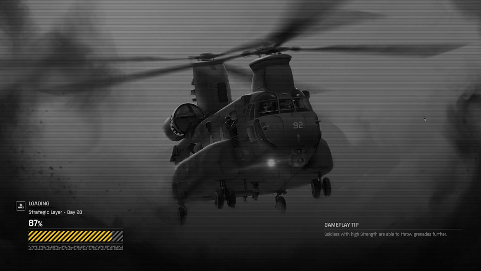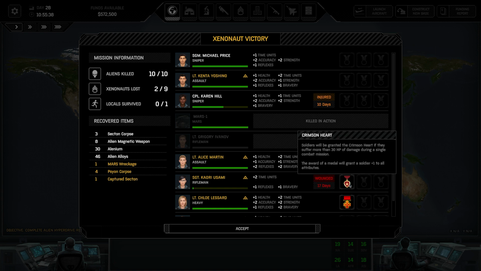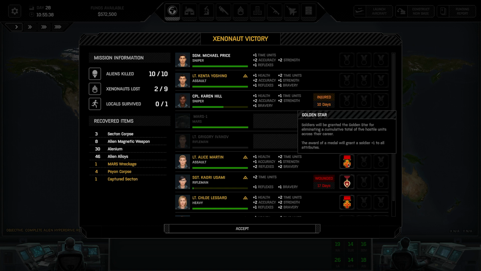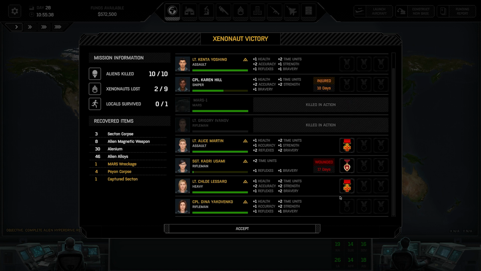Let's quick look at the mission debrief. So actually, we only lost one soldier. I think maybe, was it Cowrie who got shot? I think maybe she was just extremely wounded. She does get a Crimson Heart, not a Purple Heart. She gets a Crimson Heart for getting wounded, which grants her +1 to all attributes. Which isn't bad. Some of these guys have a golden star, which is for 5 alien kills. Which is pretty nice.